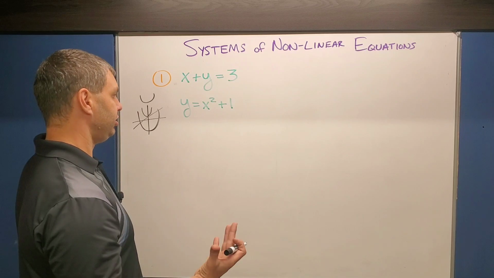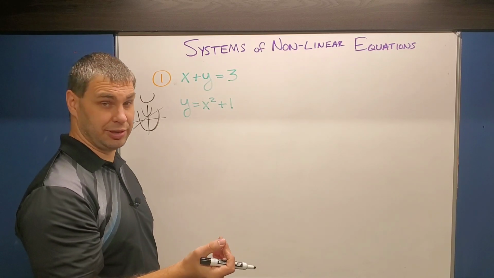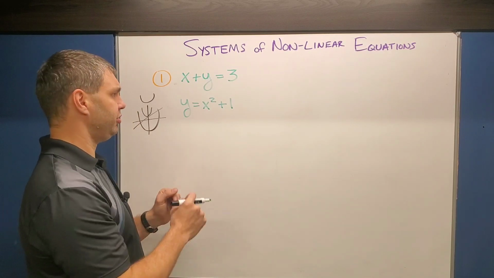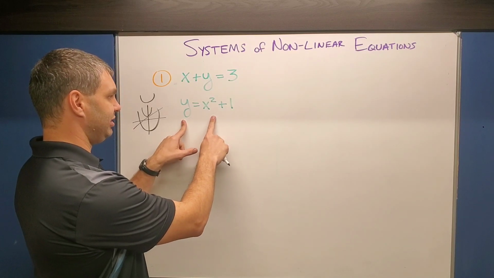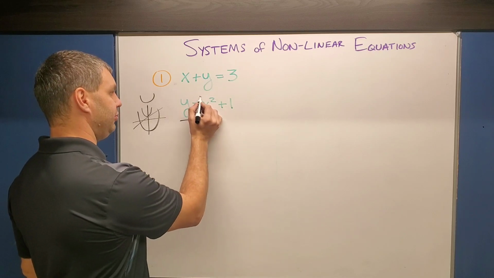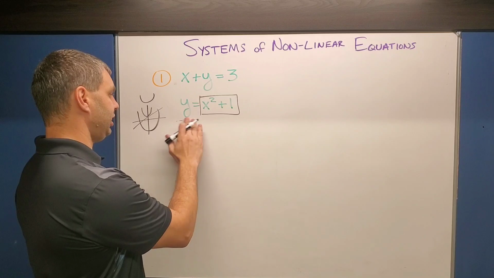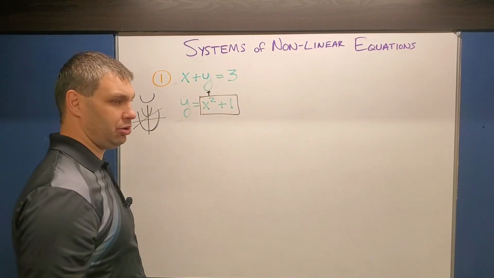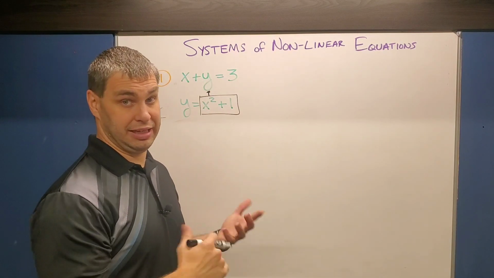So I would do a couple things here. Just like when we solved systems of linear equations, we either had substitution or elimination. We're probably not going to solve this one by graphing because I don't have a graph readily available. But I think this would be easiest with substitution as my y is isolated. Just like with linear equations, I'm going to put a box around what y equals, and substitute it in for y in my other equation, meaning I'm only left with x's. Then I can solve for x, plug it back in, and solve for y.